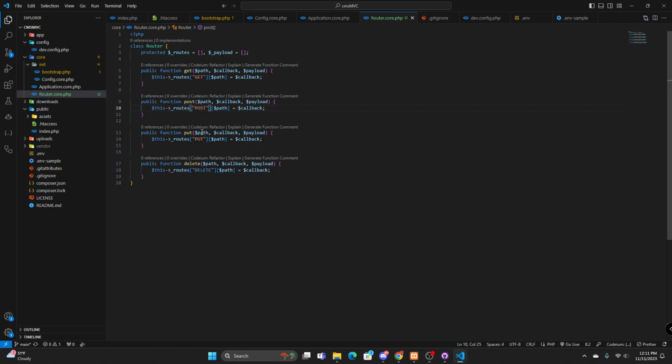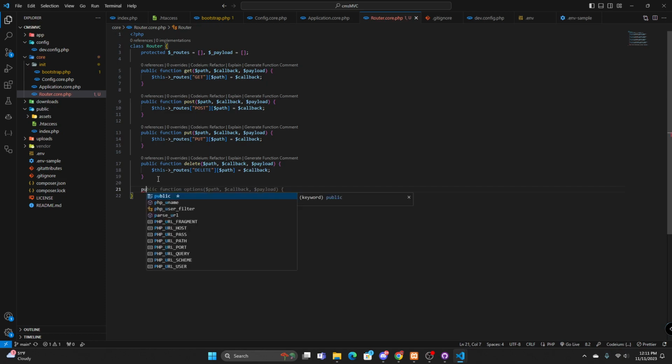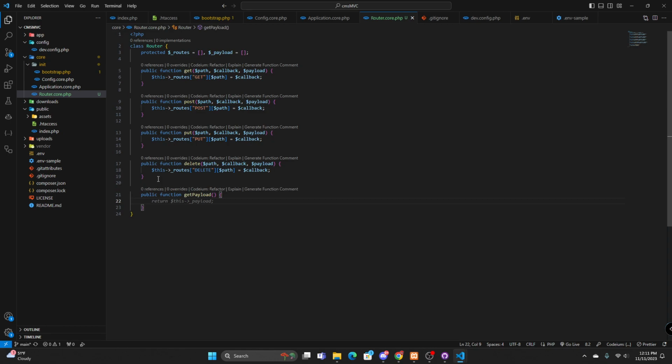we'll leave it like this for now, but we may have to change this later to something a little bit different. We might have to tweak it, but for now we'll leave it like this, and then if we have to tweak it later, we will. I'm also going to create a payload function, public function get payload, and then all this is just going to be a getter, so we're going to return $this_payload. Okay.